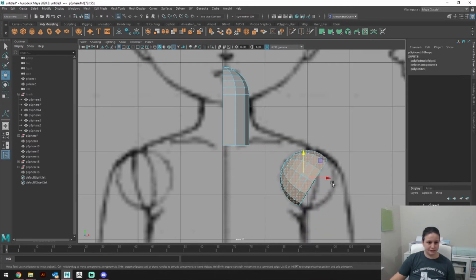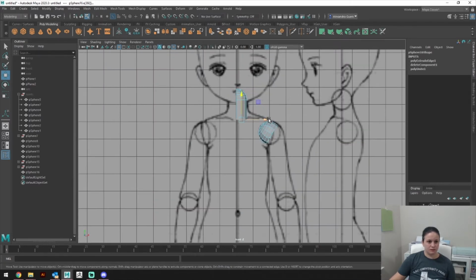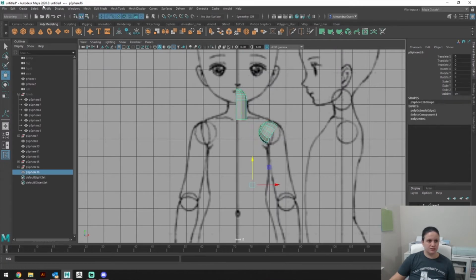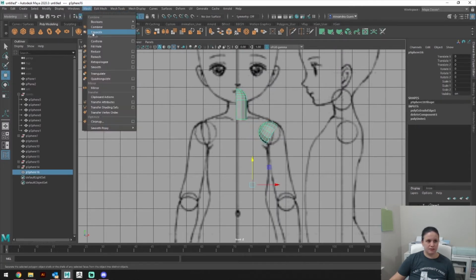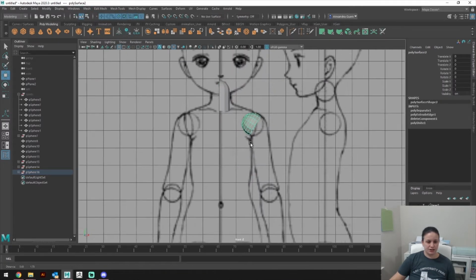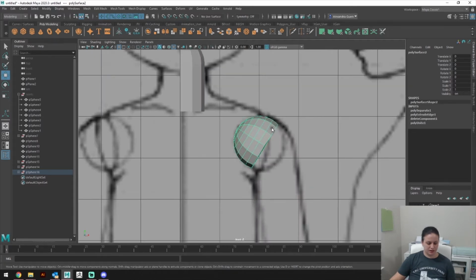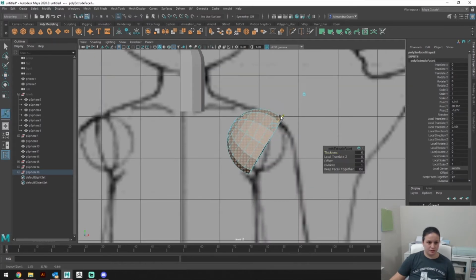For this, I'm going to go to the edge, actually. There's a little trick that you can do. So I'm going to go to Mesh, Separate. I'm actually going to click this mesh here and I'm going to extrude it just like so. And I like to extrude it with a thickness of 0.15.